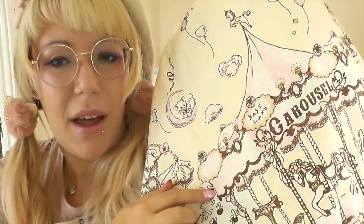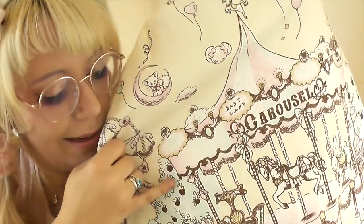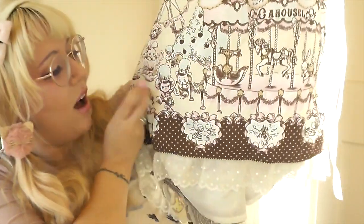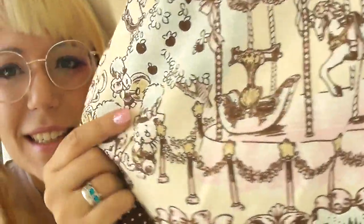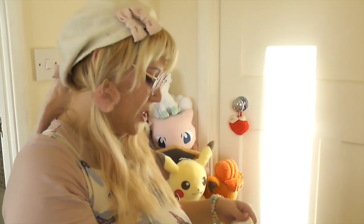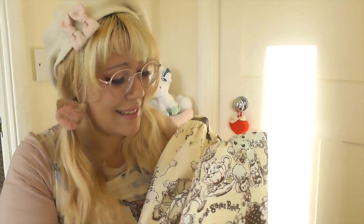Behind the cream in the pattern there's shaded pink and shaded pastel green, so it's actually very pastel. There's a kitty cat playing what looks like a trumpet or trombone, wearing a big brass band hat. The prints on Baby dresses just have so much in them - they're absolutely insane. I just love this so much - Baby, please make more dresses in this cut!